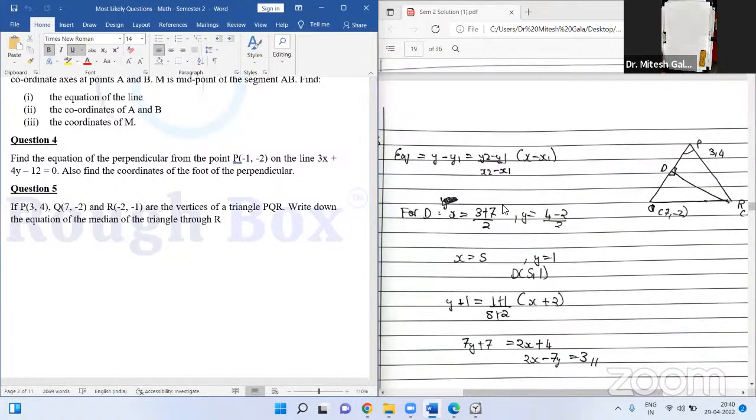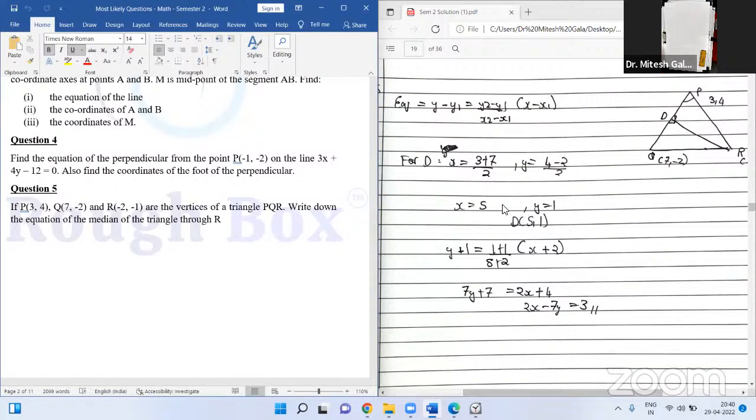Sir, I had a doubt. If it asks what is the gradient, then what do we have to write? Same. Gradient and slope are the same. Not gratitude, it's called gradient. Yes, it's the same thing, gradient and slope. Sir, can we consider any point as y1? Yes. Okay, thank you.